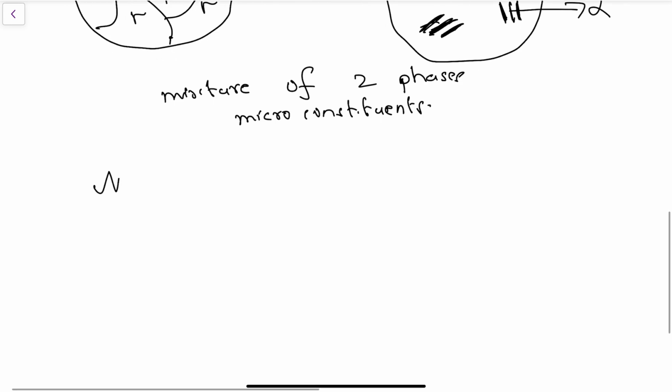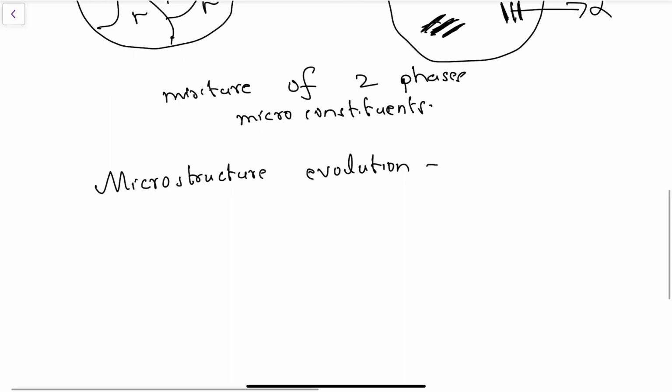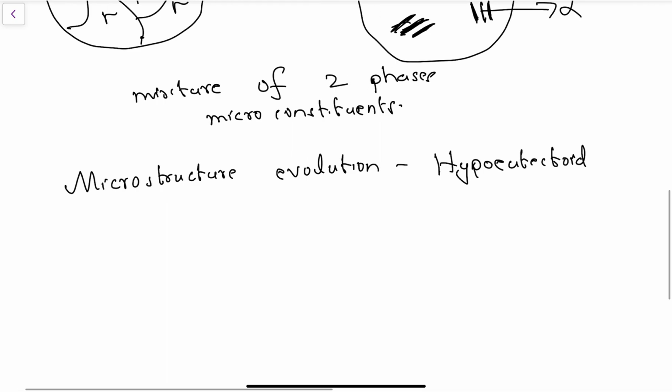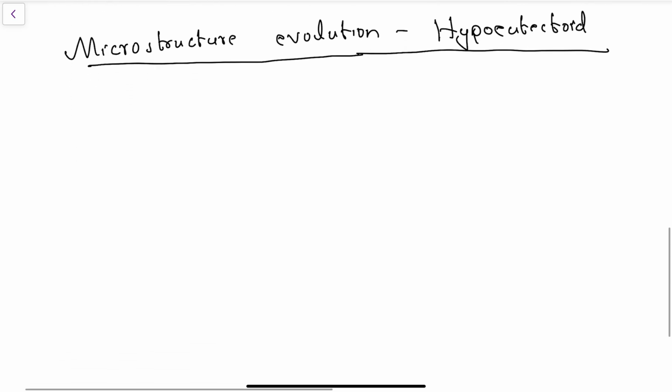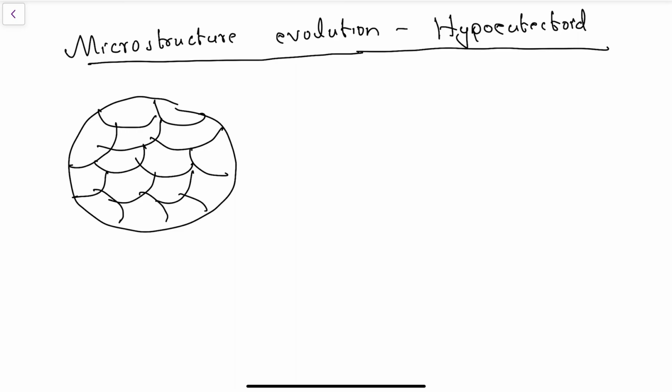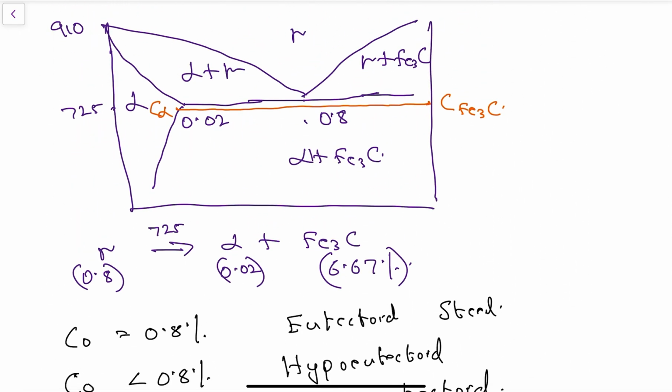So now let us look at the microstructure evolution for a hypoeutectoid steel. That means a steel with composition less than 0.8 percentage of carbon. Again you have here a polycrystalline material, that is gamma throughout. Let us look at the phase diagram here. You can see that the reaction occurs like this. It is 1, then point 2, and that is 3. It is below 0.8 percentage. You can see that there is an intermediate region, that is alpha plus gamma.